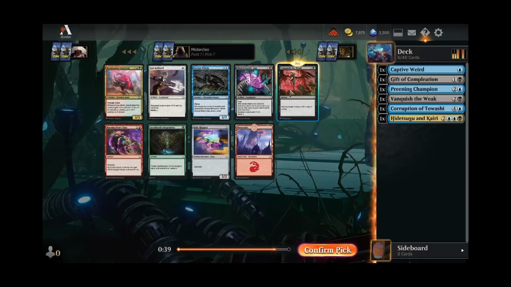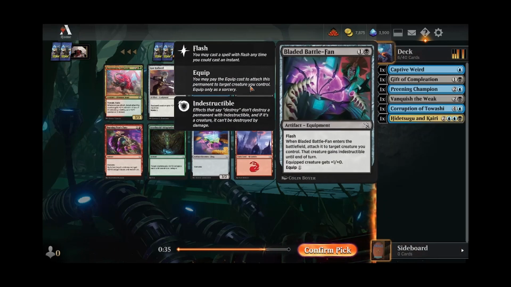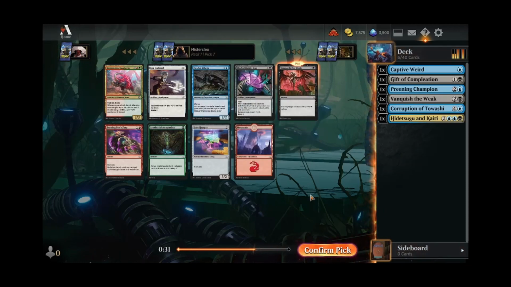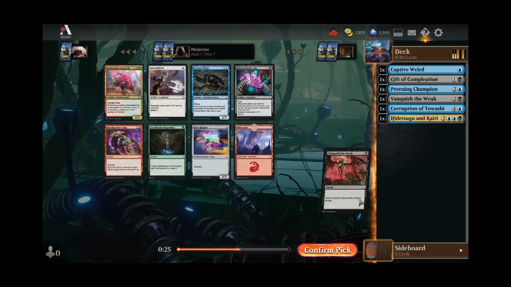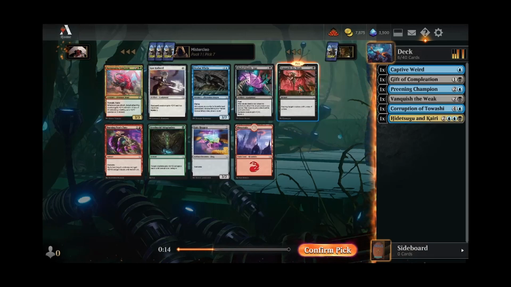Wow, there's a pick 7 Vanquish the Weak. That feels like black is going to be pretty open. I would even take this Battle Fan too, honestly. And there's like three we've seen that could come around here, which is nice. I would definitely play an Oculus Whelp as well, especially if we can get a couple of transform cards in the deck. Geoderm is excellent as well. I keep forgetting that it's anytime you attack, it doesn't have to be the actual Geoderm to get the trigger.